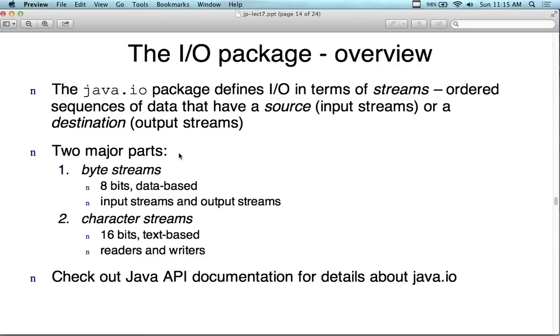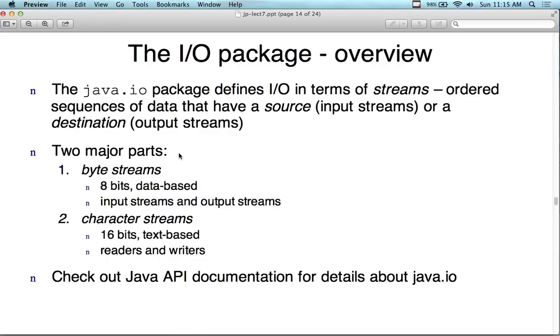So, next topic. We're switching topics now to the other topic I said I was going to tell you a little bit more about from a concept perspective, which is I/O. We saw it with the notepad program, so we've seen some of the syntax, but let me talk about what the syntax is actually doing. We have an I/O package, java.io. So we include java.io. You'll see that in the package imports for a lot of those examples for the notepad.